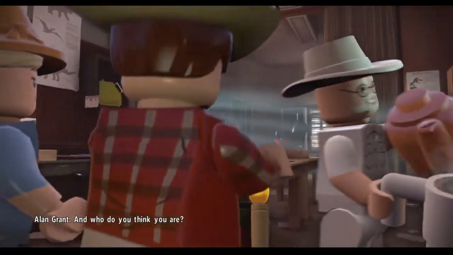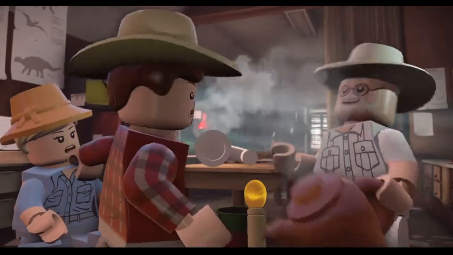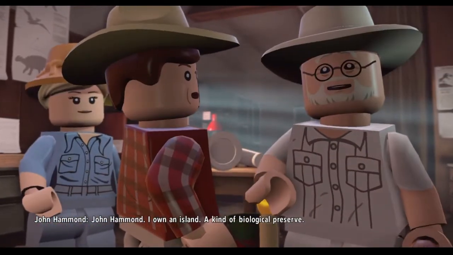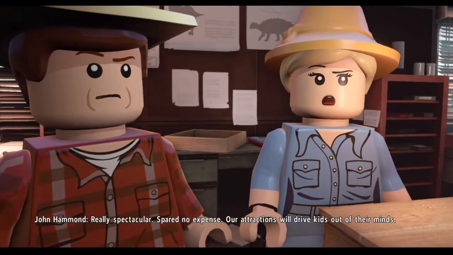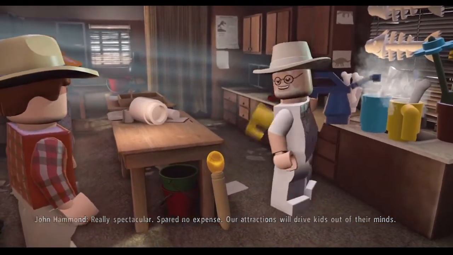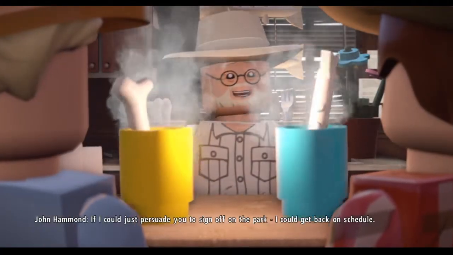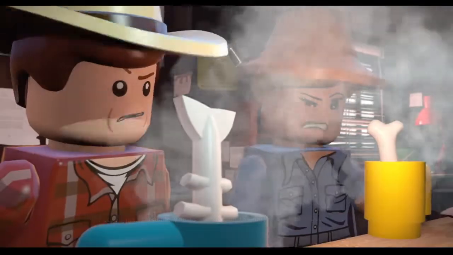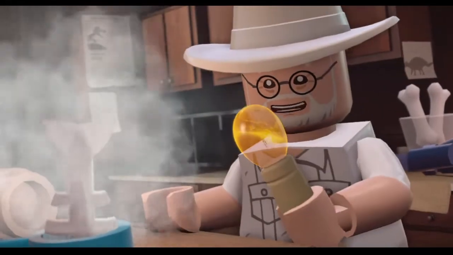Who do you think you are? Ah! John Hammond. I own an island. Kind of biological preserve. Really spectacular. Spared no expense. Our attractions will drive kids out of their minds. If I could just persuade you to sign off on the park, I could get back on schedule. What kind of park is this? A park with dinosaurs. It's right up your alley.